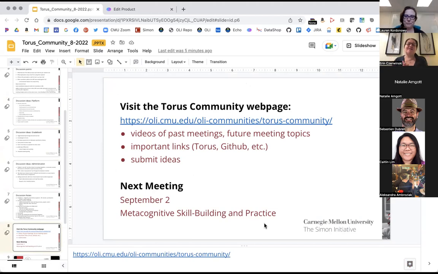But anyone that has ideas about how to support more metacognitive skill building in their students, anything is up for grabs, whether it be functionality, activity types, or just ideas. Maybe even just BS a little bit about how we do this more as instructional designers and teachers, how we foster that with or without a platform, but ideally what can we build in to help facilitate that more. And so I look forward.